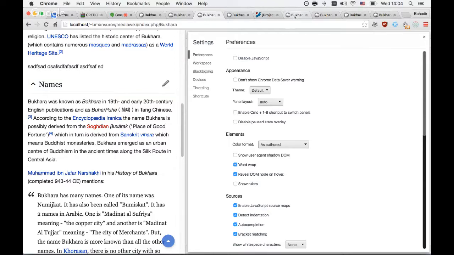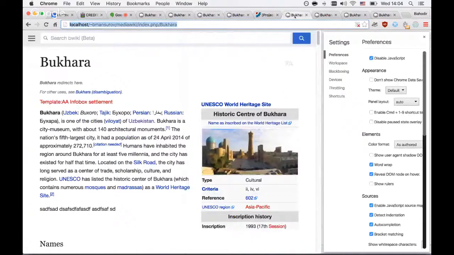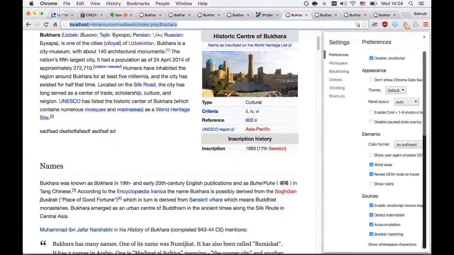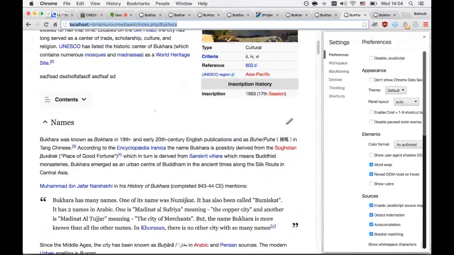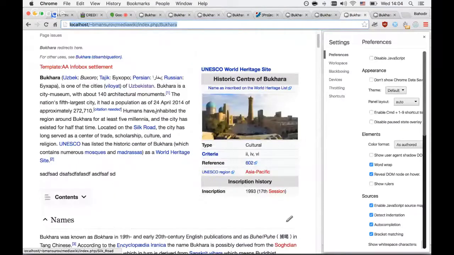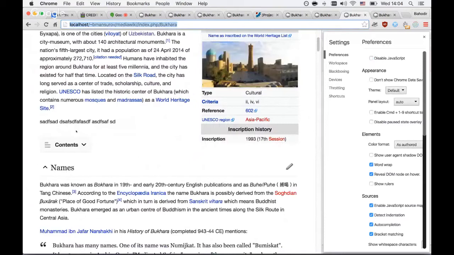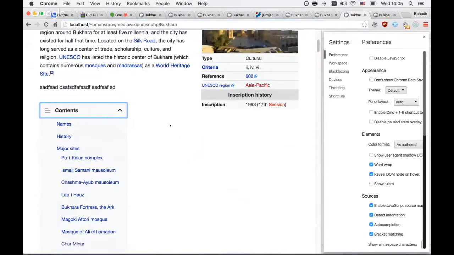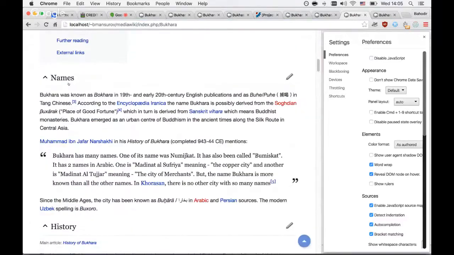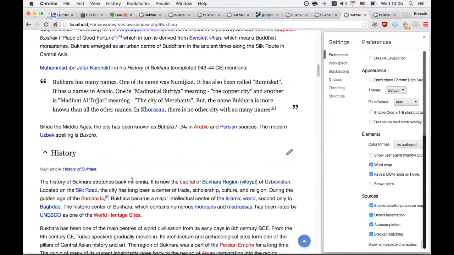And for tablets, we have similar, not similar, but different kinds of issues. We have table of contents in tablets, like you can see in here. And sections are uncollapsed by default, like in this case.